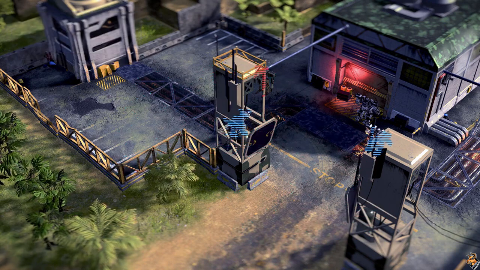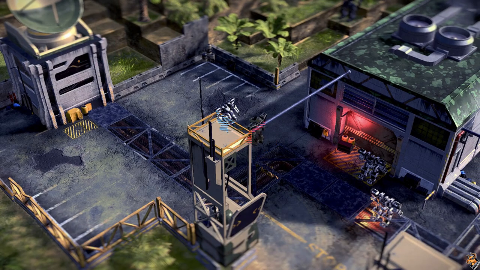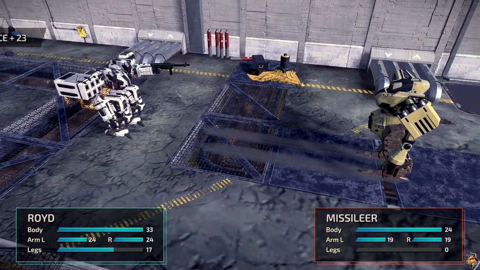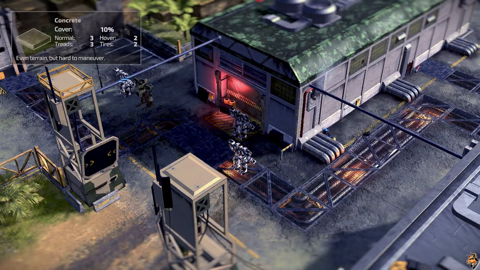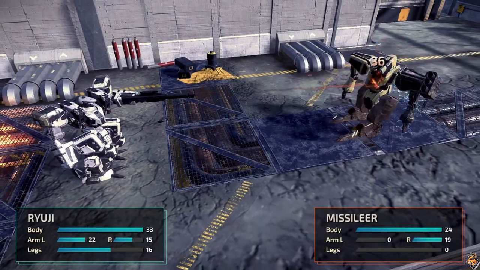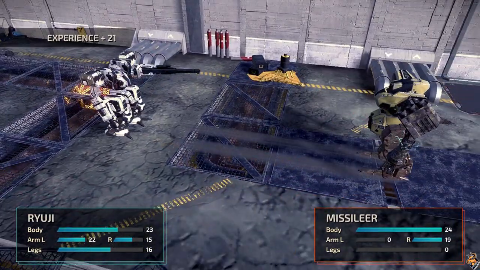Coming for you, big guy. Nope, no legs for you. I believe in this game, if your legs get destroyed, you only have one movement. Is there any reason for him to have a punch? It is higher accuracy, so if you really need to hit. But the rifle... Ow.